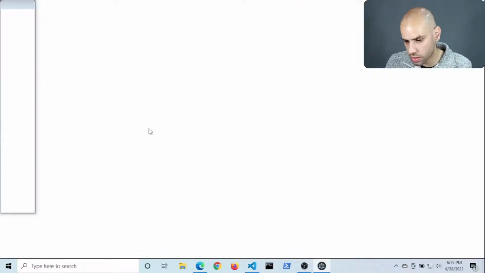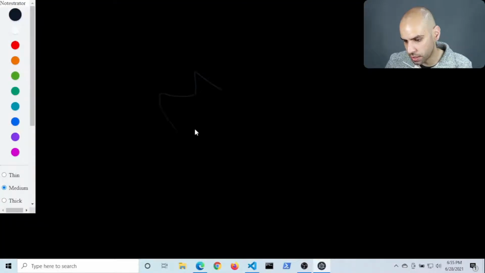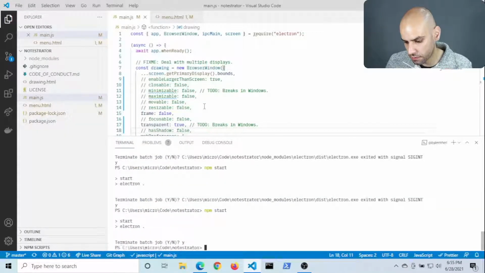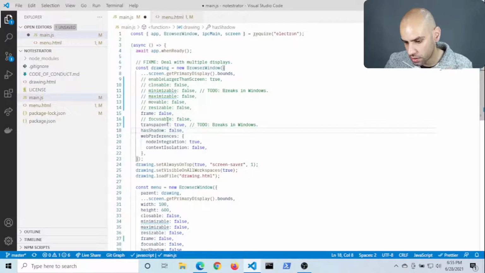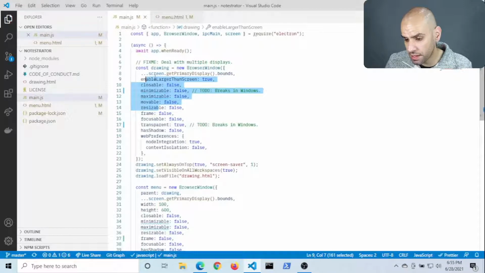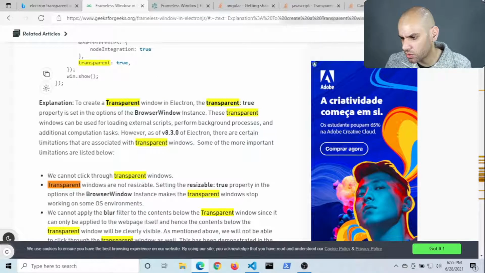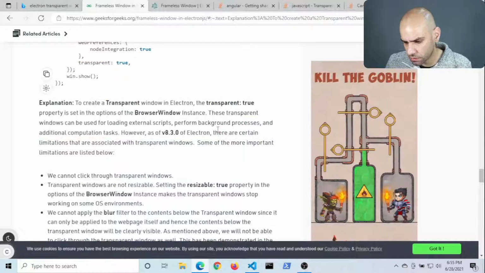So if I just do this, is the window transparent? No, it is black. So it seems like it is a fundamental problem here. And maybe this would invalidate Notestrator in Windows, or that would be unfortunate.